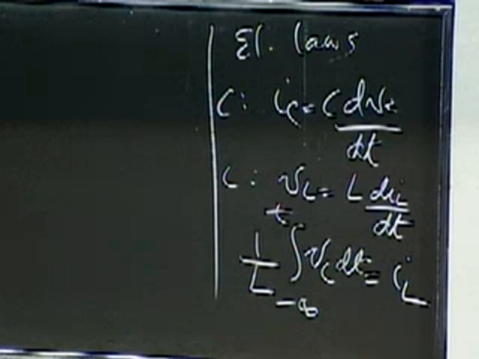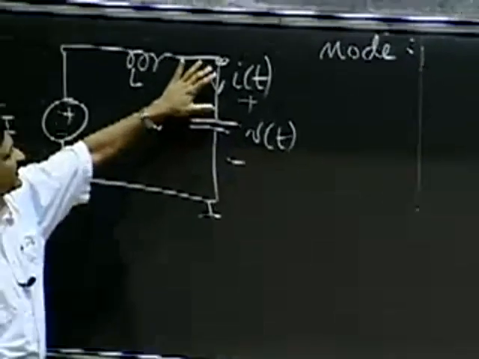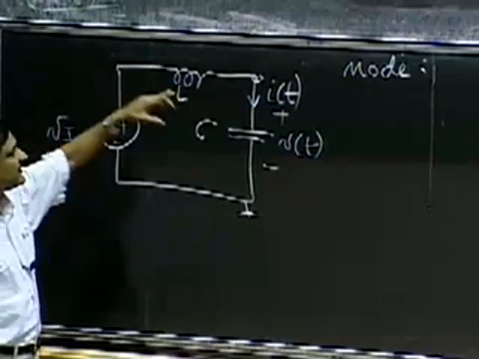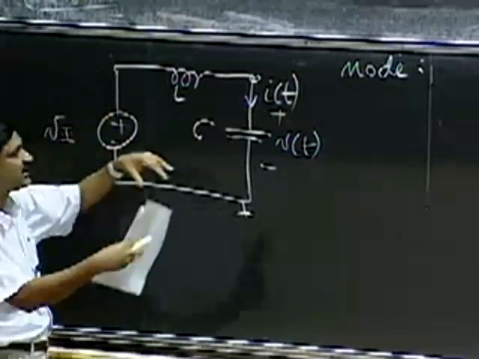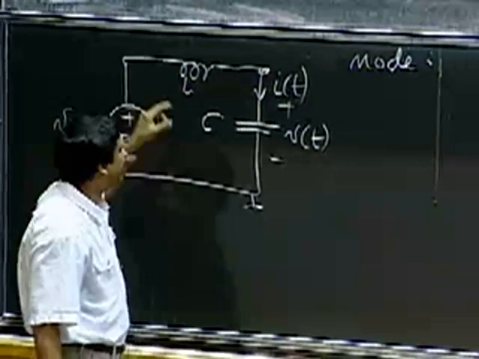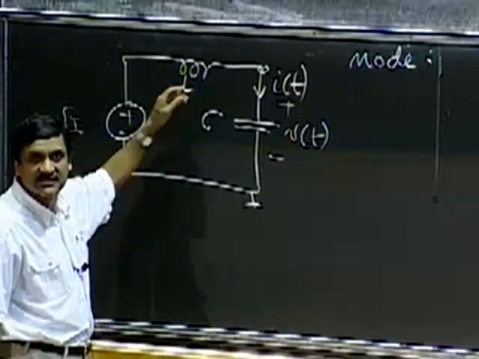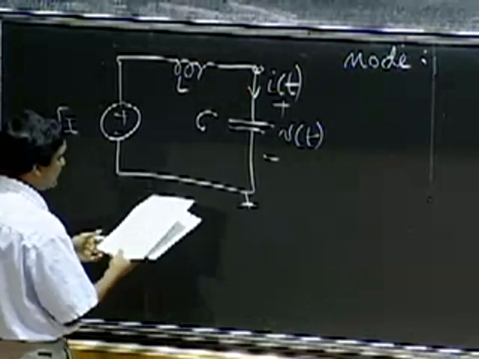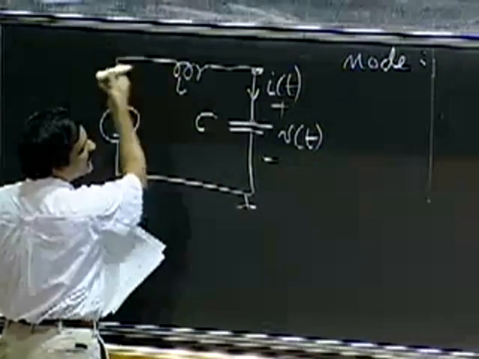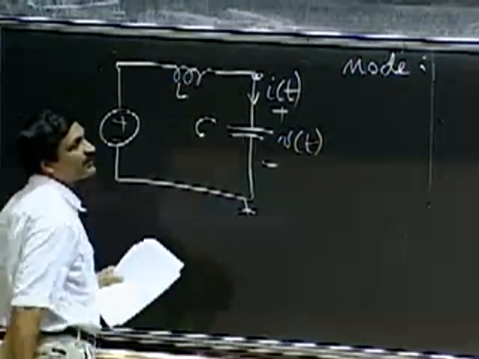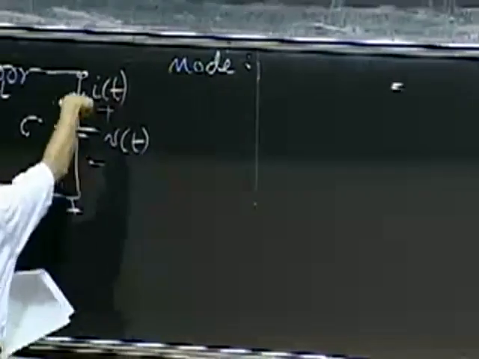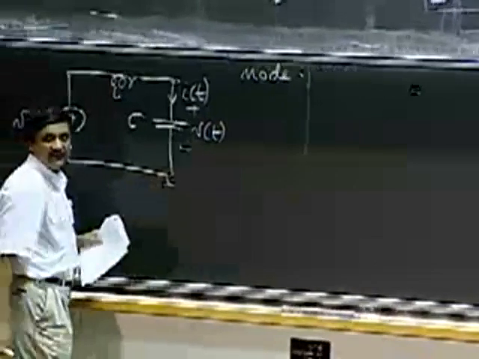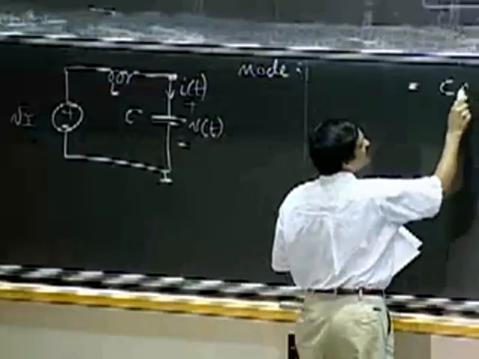Okay, so let me now go ahead and apply the node method for my circuit here. For the node method, I have to sum the currents coming into the node and equate that to 0. And while I do that, I simply replace the currents by the corresponding voltages using the element laws. So what do I get? The current going in through the inductor is equal to the current going through the capacitor. What's the current going through the capacitor? In terms of its V relationship, it's C dV/dt.